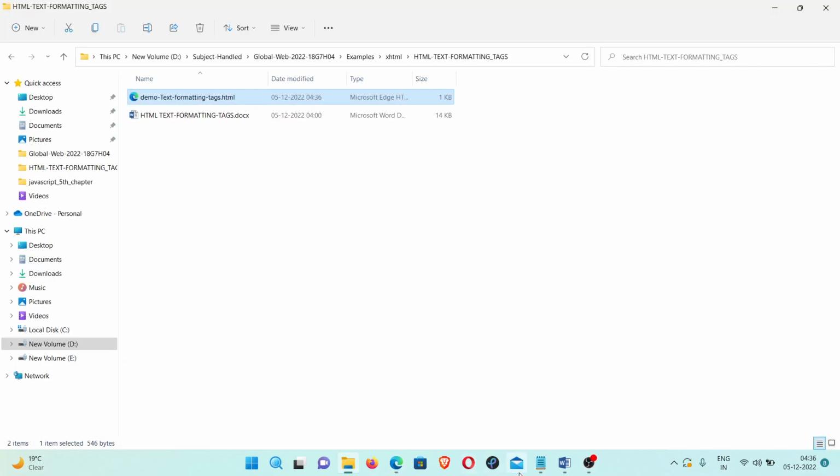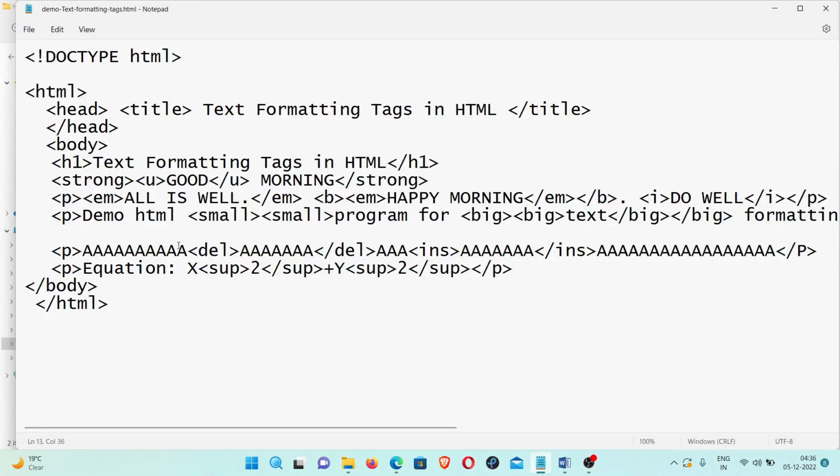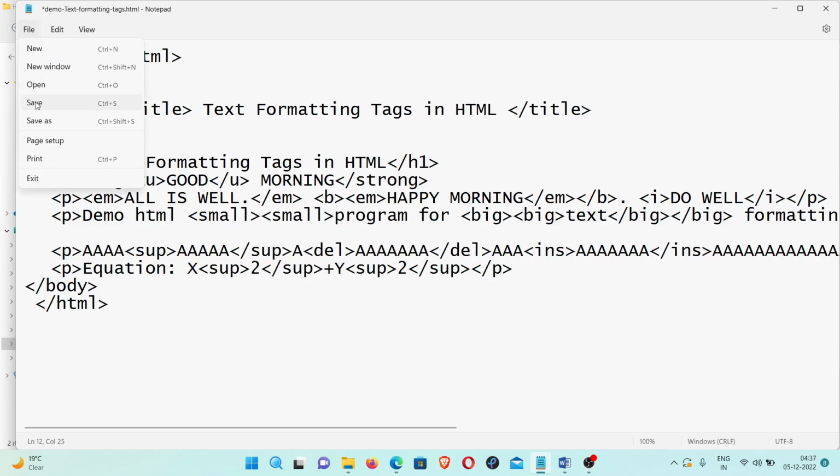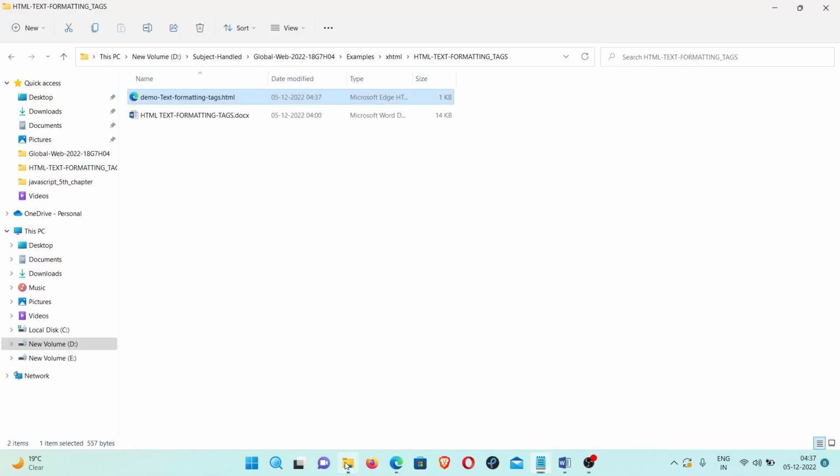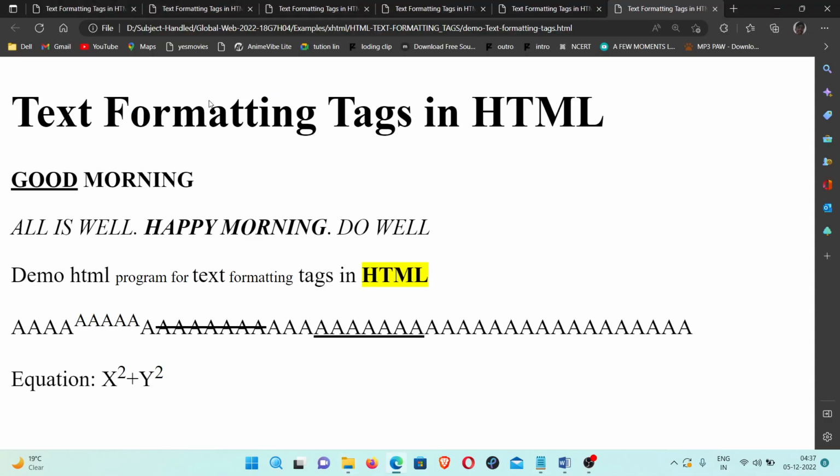Now only this particular text should be in superscript. Any content, not only numbers, you can display any content as superscript. See here, this is superscript above the half of the line, normal text.